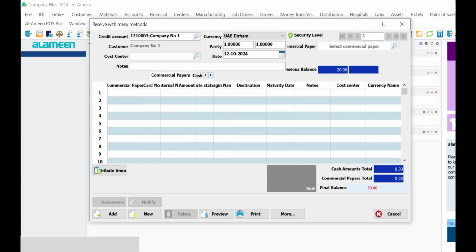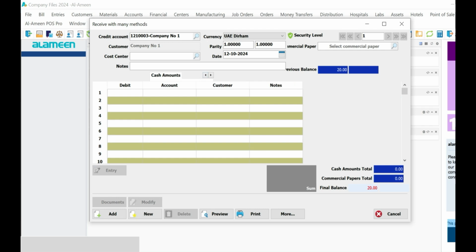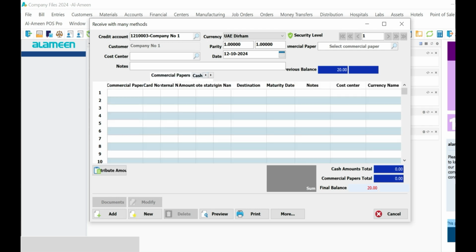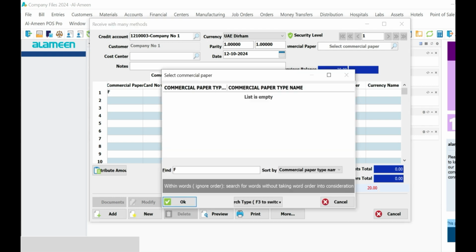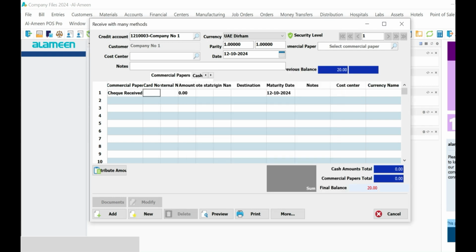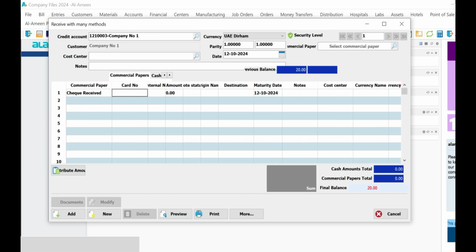Anything received in cash will be recorded in the cash section. As for checks, they will be registered in the commercial papers section. We will define the form of the commercial paper and the check number and other required fields.